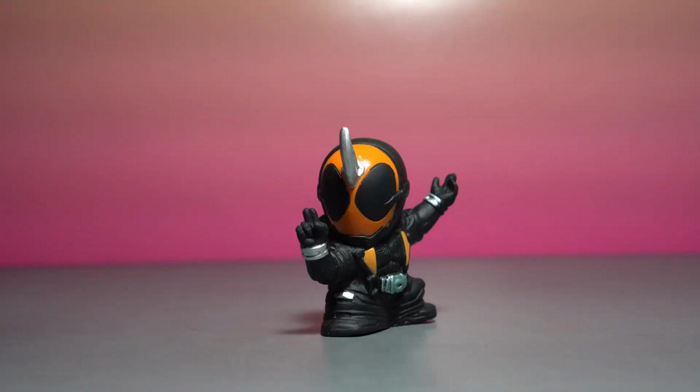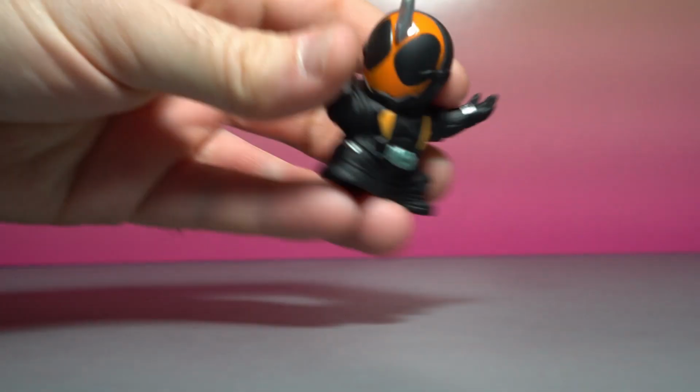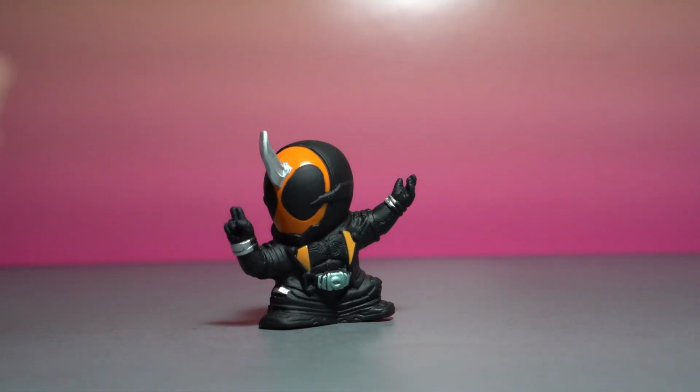Nice recovery. Box number 17 is Ghost, a very divisive rider series. It first appeared in the Drive movie as a cameo, looking really cool, doing all sorts of spectral haunts and flying around and doing shoulder grabs. And then apparently that was too scary for kids, so they changed it, and the series, I don't even know how to begin to describe it. It's by the person who wrote Saber, or rather vice versa, if this box set was going in order. So that should be more than enough to describe things.